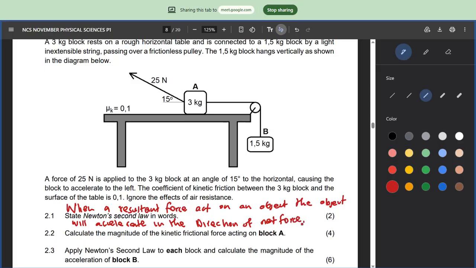And then after this is where you need to continue saying that the acceleration is directly proportional to the F net, and also the acceleration is inversely proportional to the mass. Do you understand? Yes, sir. That's the definition of Newton's second law. Okay, so now let's continue with the second question.